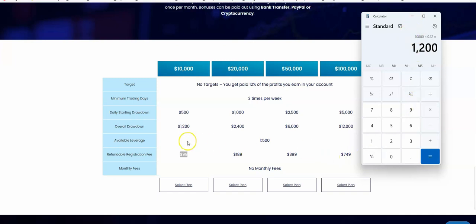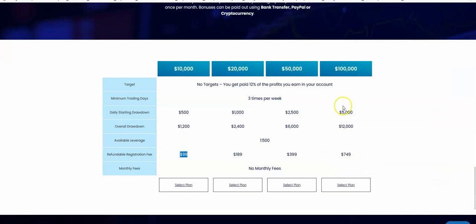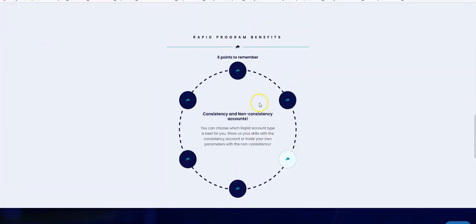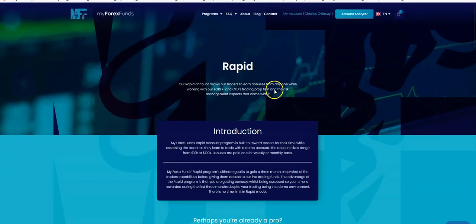But you will still be building a lot. Look at it. The potential of making money is high because of the leverage, one. And again, you still have more room to play with the money. Daily loss is 5,000. But it's not for everybody. It's a choice. You have to choose which one will be good for you. So this is what they are saying. But you have to trade 3 times per week. It's a compulsory rule. You must trade 3 times per week. That means trading days, 3 times.